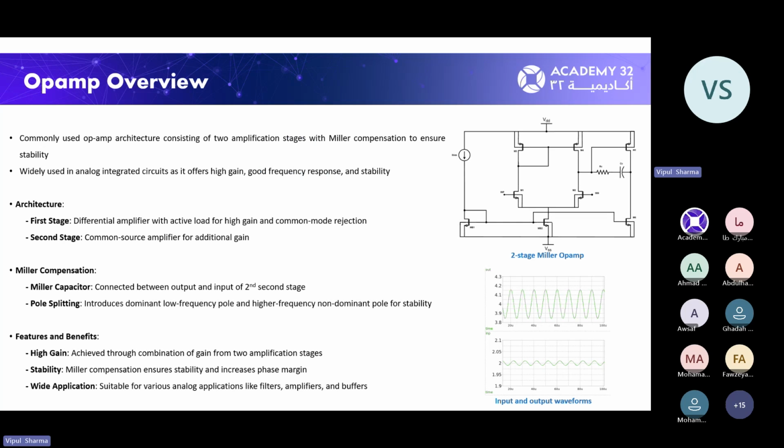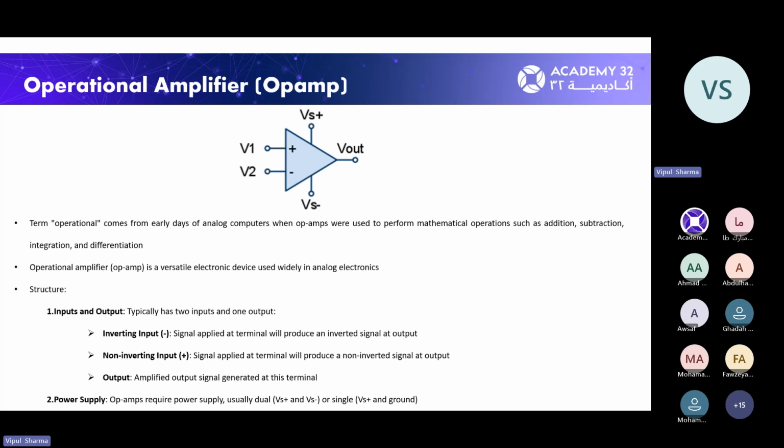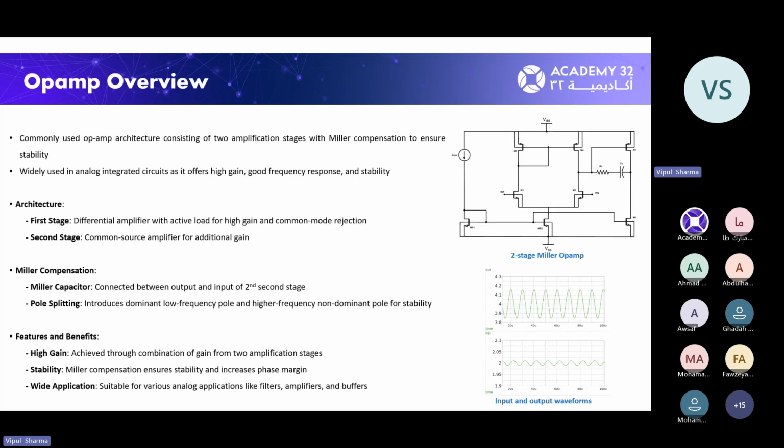And this is how an op-amp looks from inside. From the top, if you see a block diagram for an op-amp, it will look like this. These are the 5 terminals, but inside it has some specific architecture attached to it. So there are different configurations of transistors attached. There are some passive elements also used in it in the form of a resistor and capacitor. So this is how an op-amp looks.